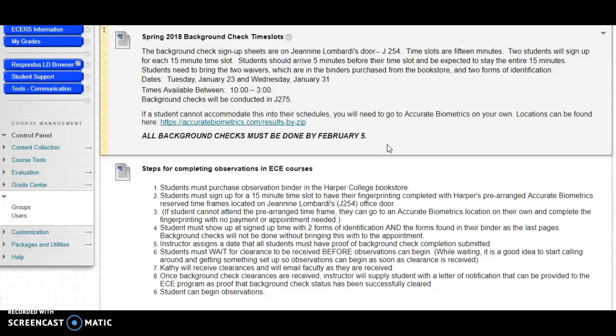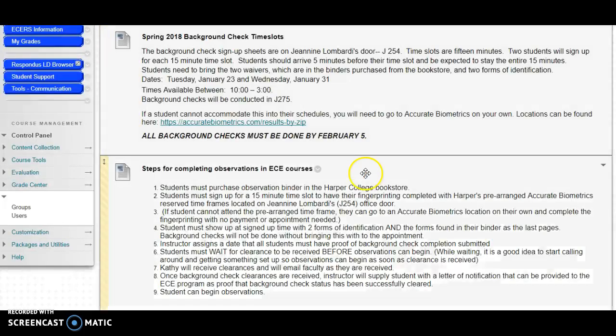I also want you to really have confirmed where you want to observe by about February 5th, if not shortly after. So I will be touching base with you about that confirmation as well. 15 hours is not a lot of hours if you manage your time and you get it done. If you save it to the end of the semester, then it's going to be hard to get in. So make sure that you do get this scheduled, you get it on the calendar, and you commit to it so you do get that done. Again, it's a huge requirement, a huge part of the grade, and if you don't get this done, you can't pass that class.